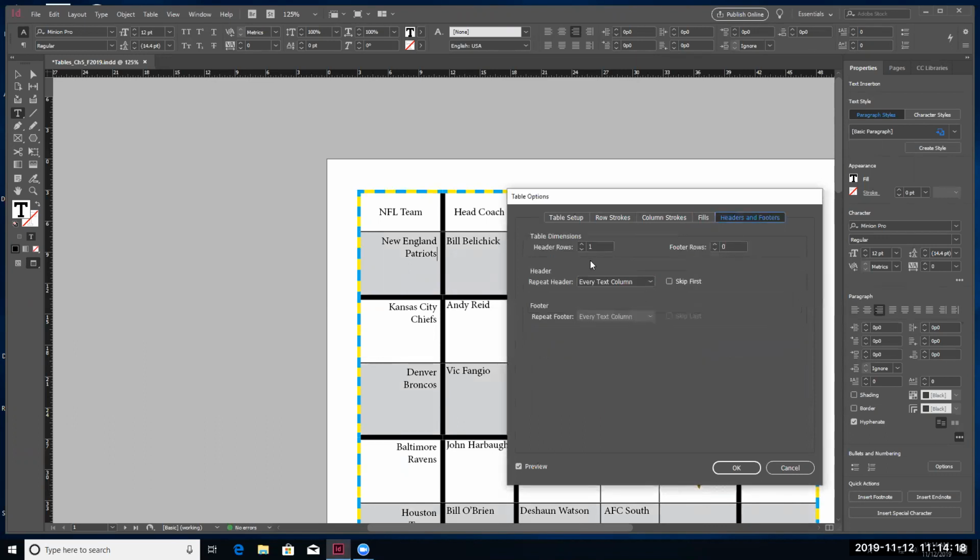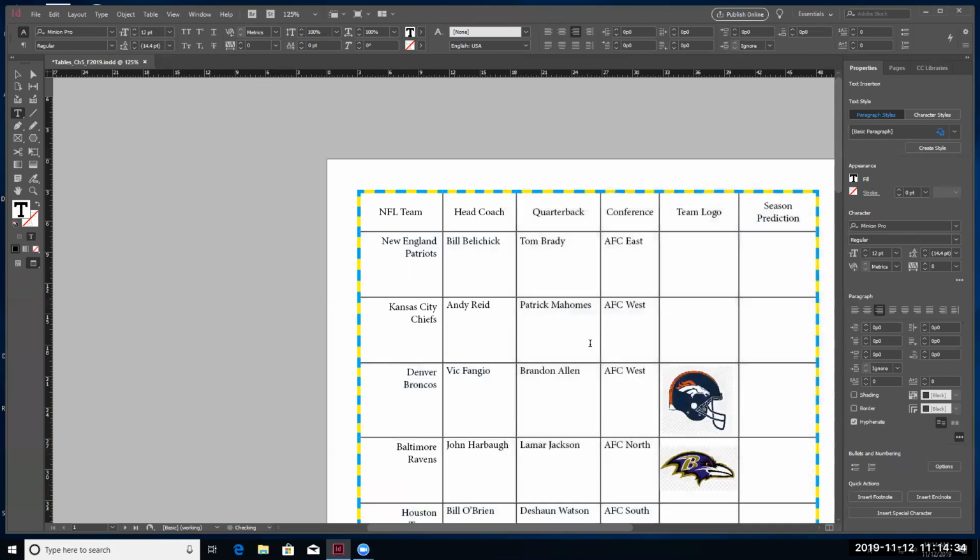And then headers or footers. So we've identified our header row already, and we can add, again, there's other places to do this. And every text column, so same thing there. So if you want to go ahead and cancel what we just did, then we're kind of back to where we had that basic table there.